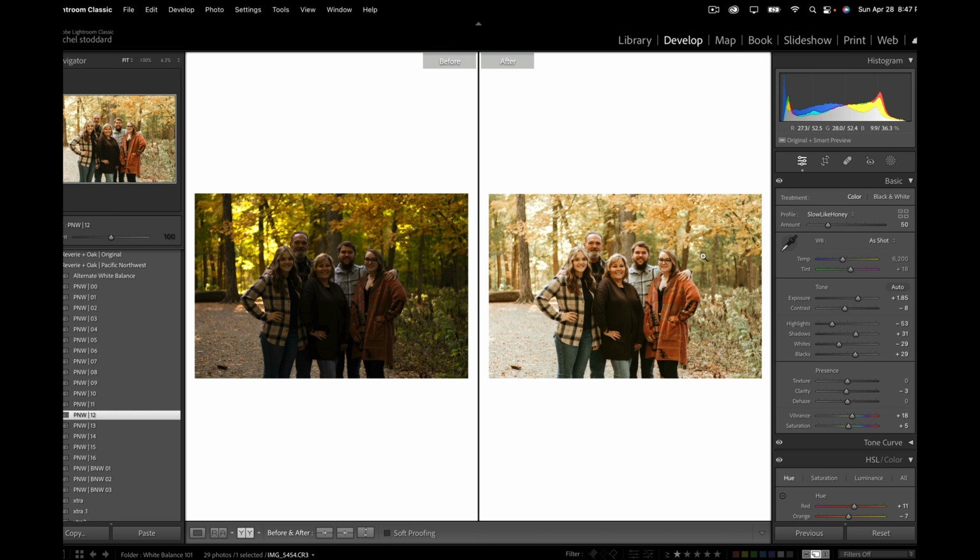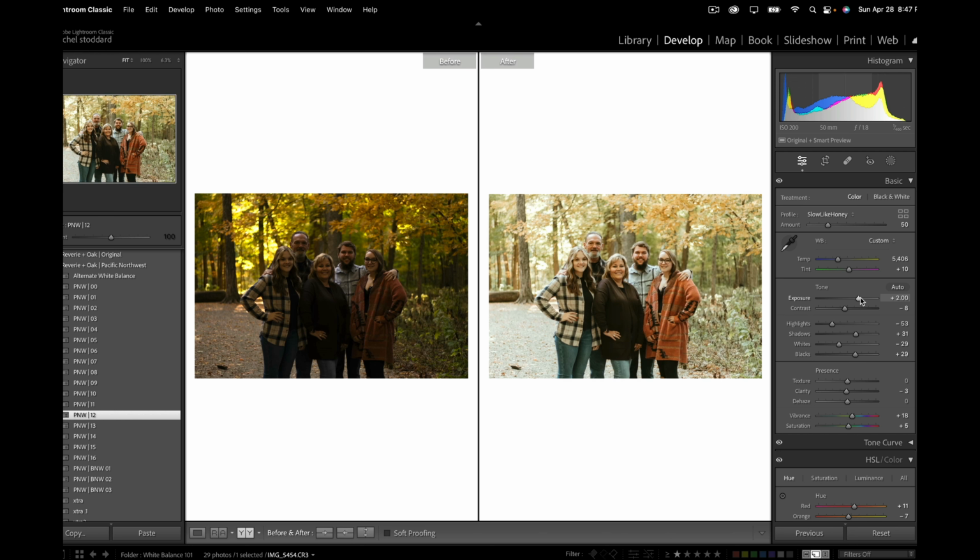It's also looking a little bit too pink to me. But I'm going to go down on my temp. Look, that's already looking so much better. And I'm going to try going down on tint just a touch. And again, I'm focusing on the photo, not the number. And that just went down just a touch too much. So then I'm looking at the number, going, okay, 8 is a little bit too much. So let me go back to say 10 and see how that is. That's much better.